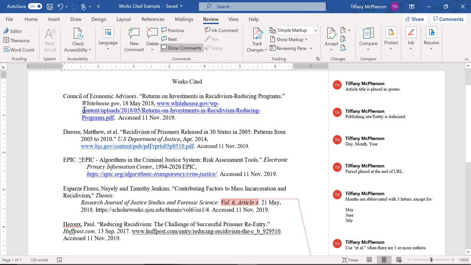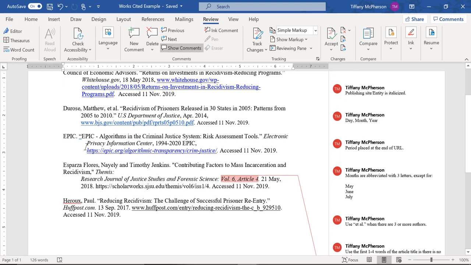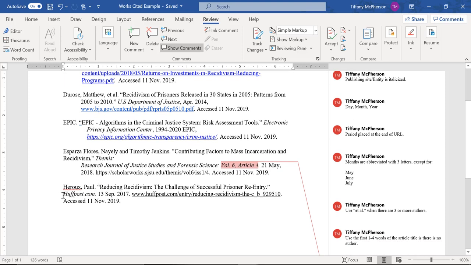And in order to set this up, you can simply use the triangles here up at the top to move those lines over, and I'll show you an example here. You can see the last entry as well as this entry are not properly formatted. So let's start with this one.